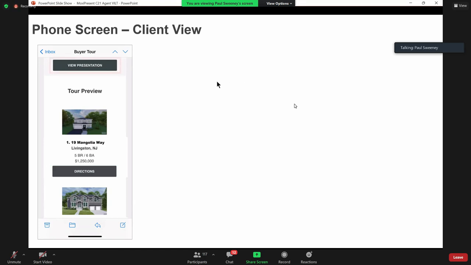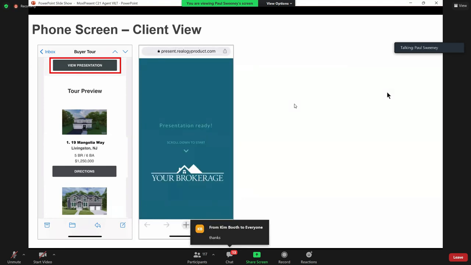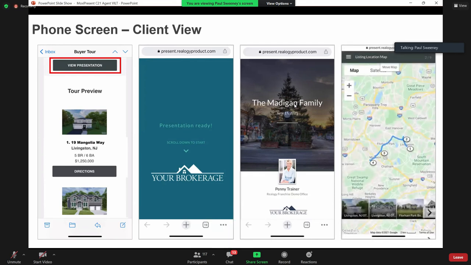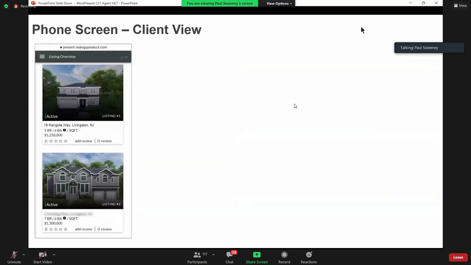Oh yeah. So when you send it to them, they'll see the directions here, and then they'll have the button for the presentation. It's just like in our example, when you click on it, it's just going to scroll and eventually open. Here's the presentation. Here's the map. That's going to show them what's next, the Inrix tool, show them how long it's going to take, that kind of thing. And then finally, they'll get to this page.